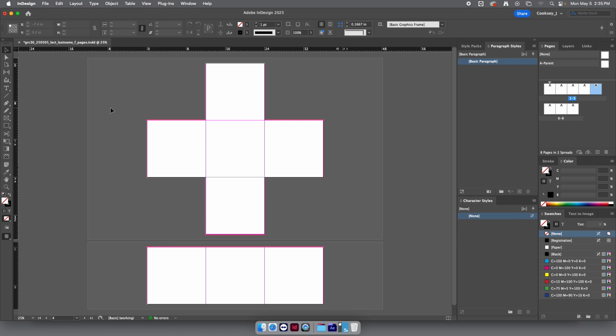So on the pages panel, over here, we're going to drag that up there. While we're here, hit Command minus to zoom out a couple times. One more, there we go. All right, now with our page tool, now I can grab this one and that one and that one.